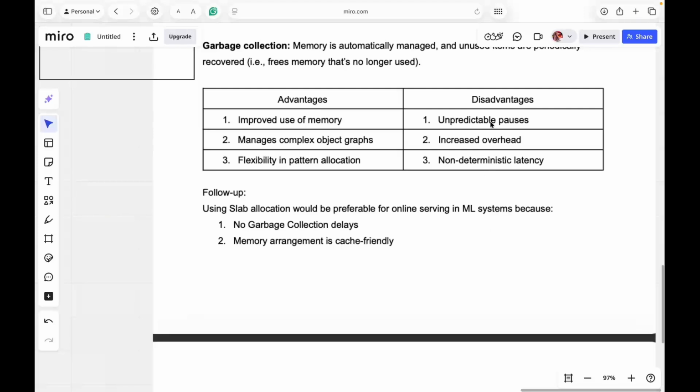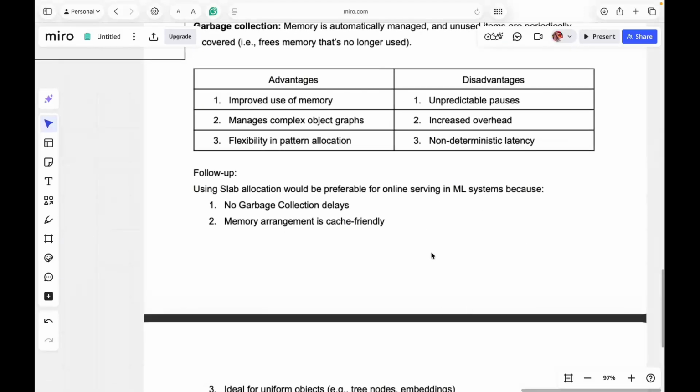It has unpredictable pauses. Basically, the garbage collector sometimes pauses the program temporarily to clean the memory, which is pure overhead. These pauses can happen at unpredictable times, which is bad for a real-time or latency-sensitive system. Suppose a system needs real-time data, or we have to update the data in a latency-sensitive way, like simultaneously. So it's an issue here.